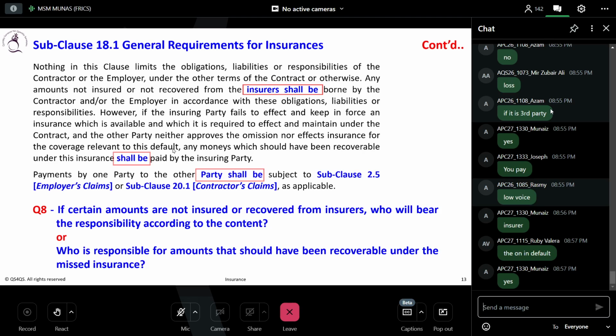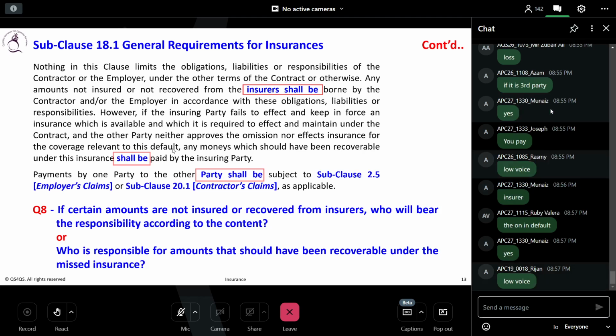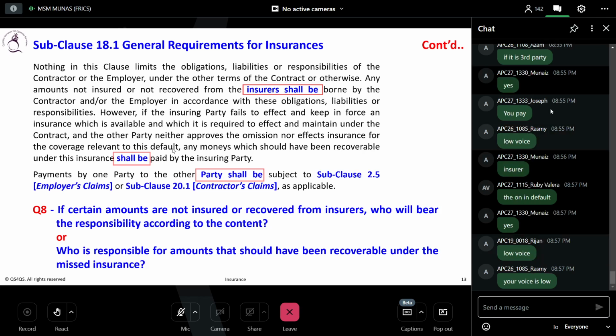Some of you answered that if the insurance is not extended, you are going to hold the payment. No, you can't hold the payment. Only one provision is given to hold the payment, where the contractor didn't rectify the default, and only such a particular estimated amount you can hold. Other than that, there is no provision for you to hold any payment, but you can deduct the amount from the payment certification. That's available.